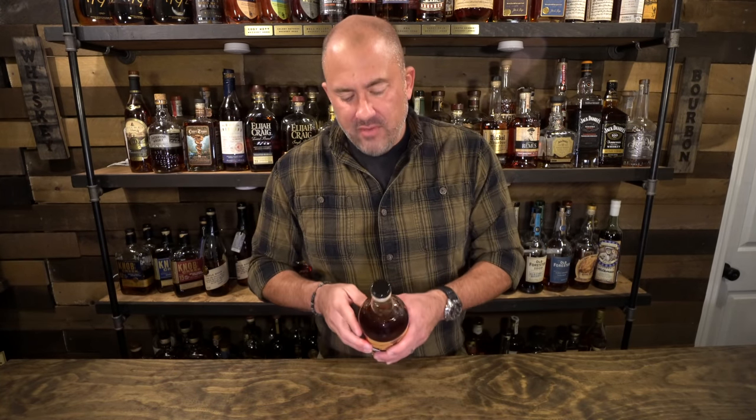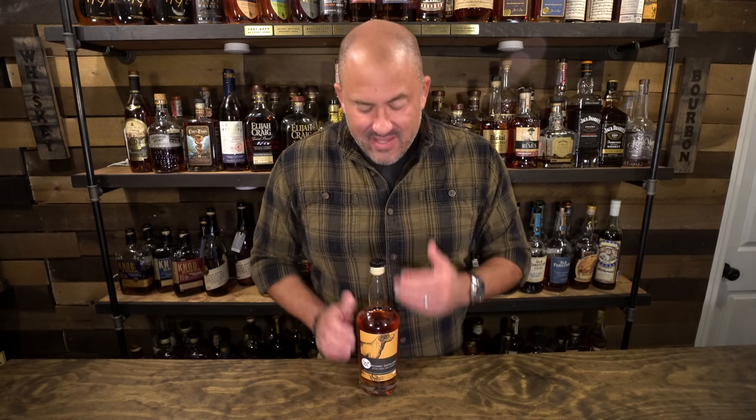Next up is this Taconic Distillery Double Barrel Maple Bourbon — a straight bourbon barreled with New York maple syrup, coming in at 90 proof. This was a gift to Jamie from Keith up in New York — thank you Keith. Jamie has gotten into the maple bourbon thing but this wasn't quite sweet enough for her. However, I thought it was fantastic — it's a bourbon that tastes like a bourbon but with a more pronounced maple syrup note than a traditional bourbon, without overdoing it. Some of the ones Jamie loves are just too sweet for me, but this is the perfect maple bourbon in my opinion. Keith, I know you meant it for Jamie, but I'm stealing it.